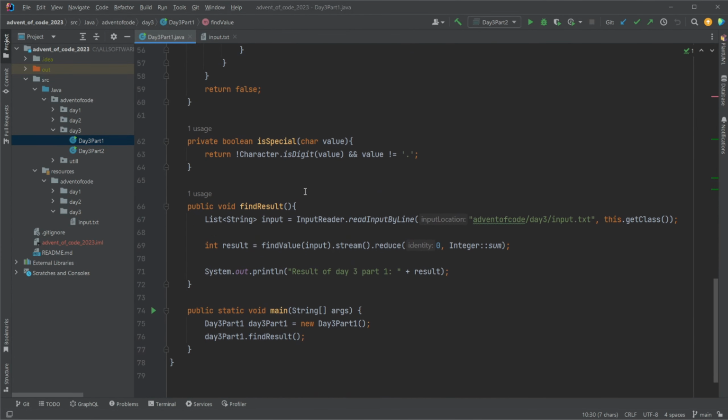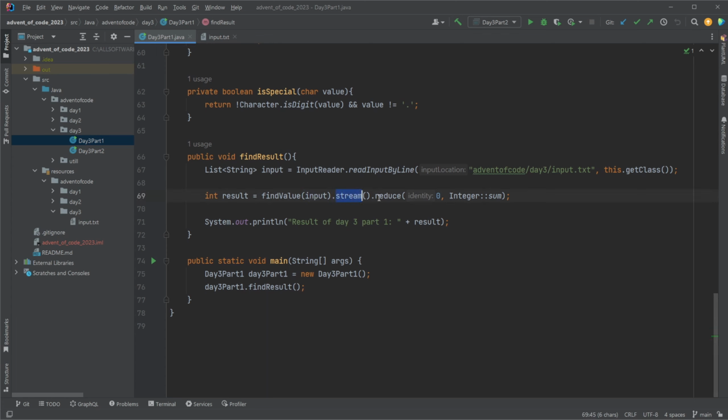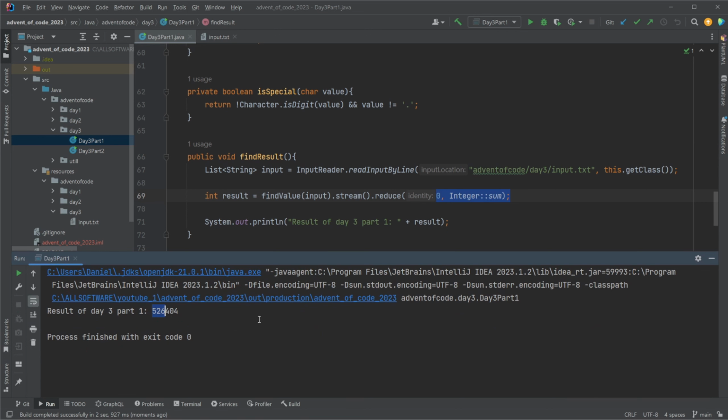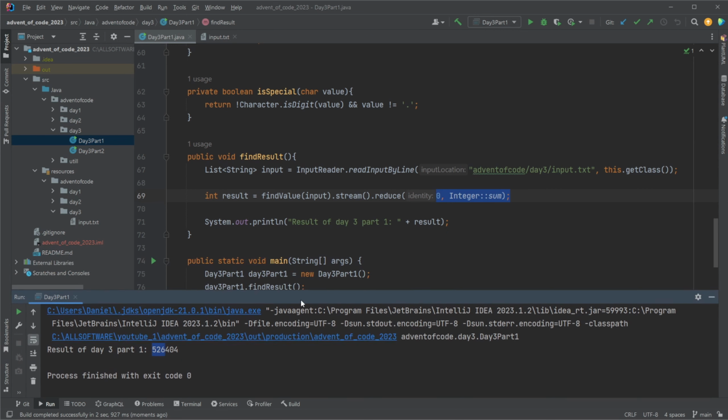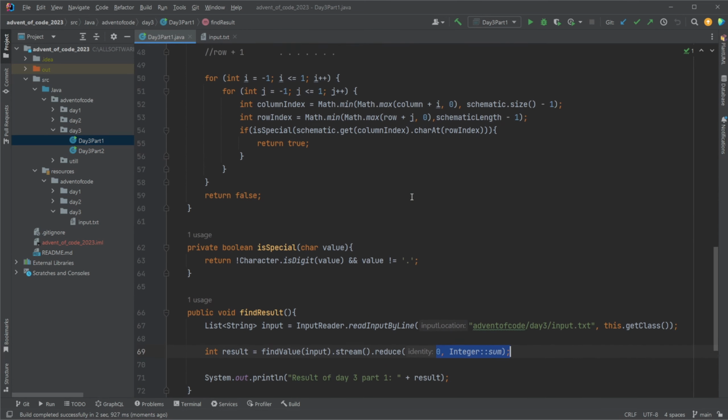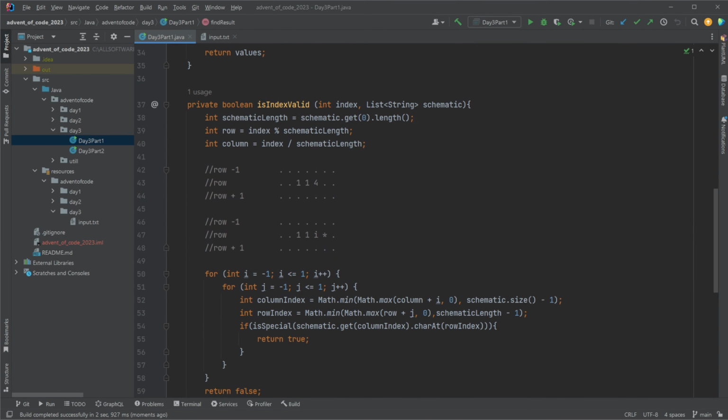This is valid values. We then go through them and just add them together. And let me showcase it runs. Again, running it is not too interesting because we just get a number, in this case, 500,000. But that is my solution to day part 1 and day part 2.